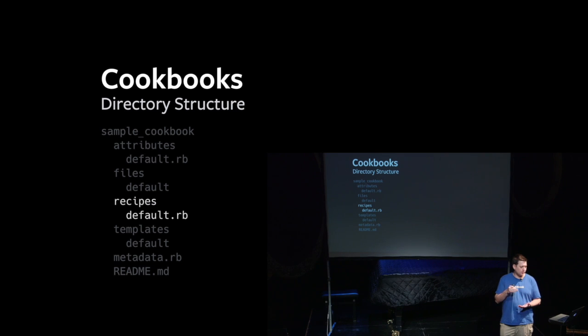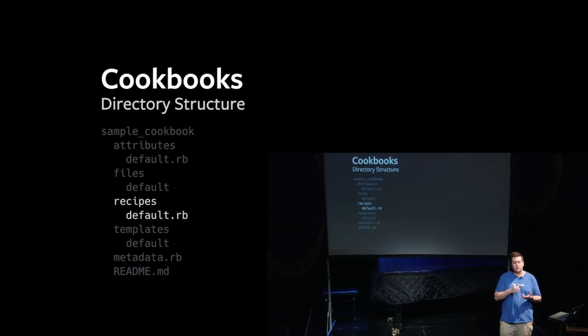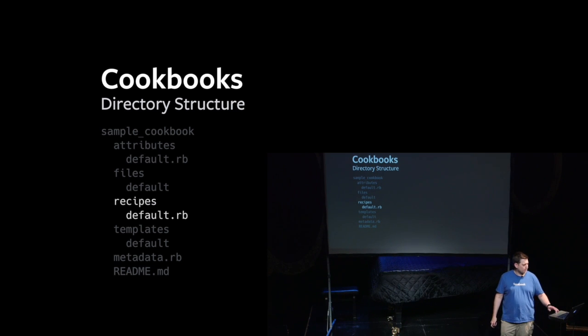For recipes, if you include a cookbook and the default recipe, it uses whatever is in the default recipe file for that cookbook. So when you include sample cookbook here, it would automatically run whatever is in default.rb, just by virtue of including it. So the recipe is essentially some of the active code that gets run when you include it. So from the default.rb, you can either do all the work you want to do in the entire cookbook and specify which resources, like files or users or services you want, or you can include other recipes as well from within the recipes folder.